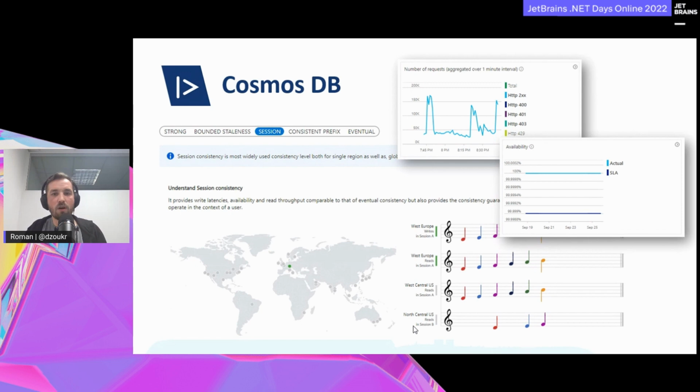And I'm the guy who created an instance for a few thousands of euros per month. Luckily, nobody noticed, on a different project. It wasn't on this one. But I'm warning you, I burned my fingers a lot. Cosmos DB is great, but be aware that there are some pricing implications.